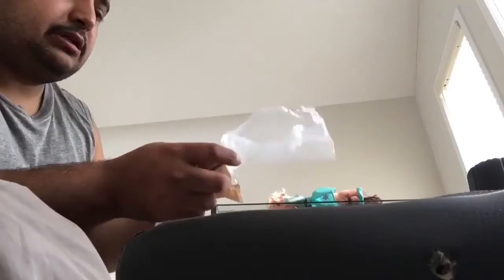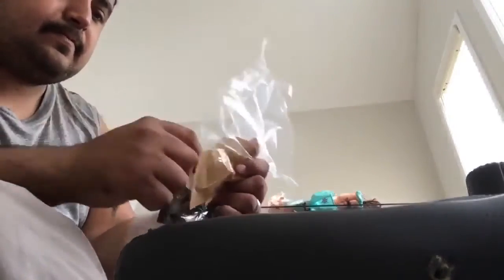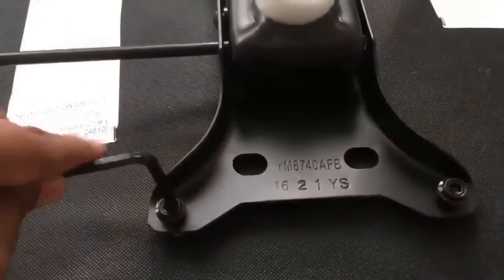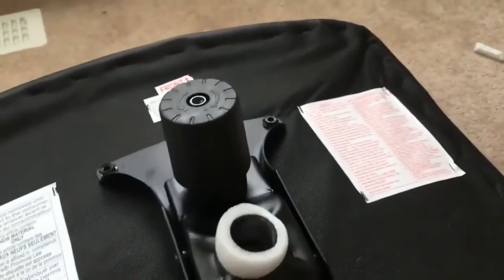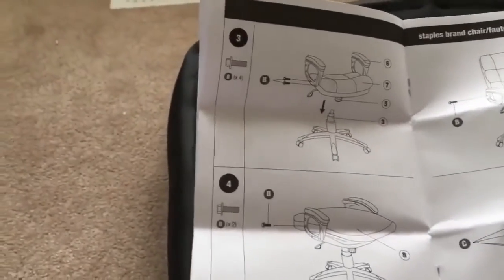So we have all the tools needed for us to assemble this chair. Okay, so we are going to use this. Tie this up. Tie it up. It's ready. So now we go to step number... sorry, step number 3. Okay, now we start with step number 3.